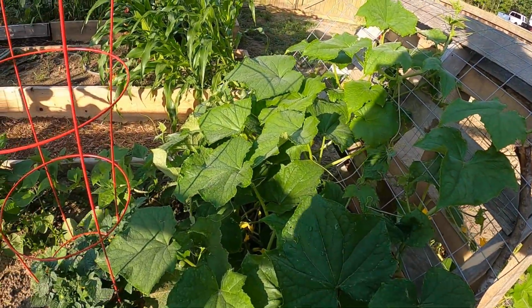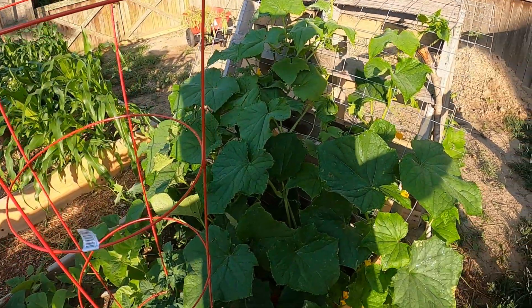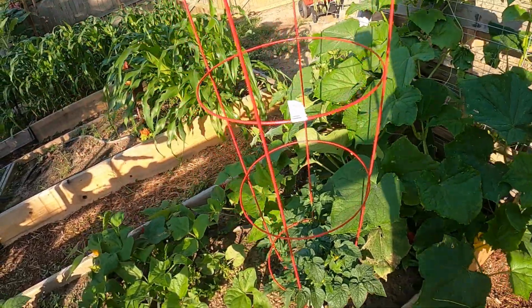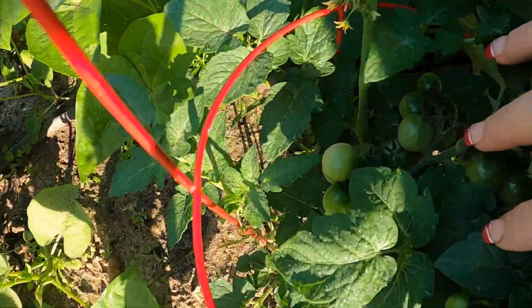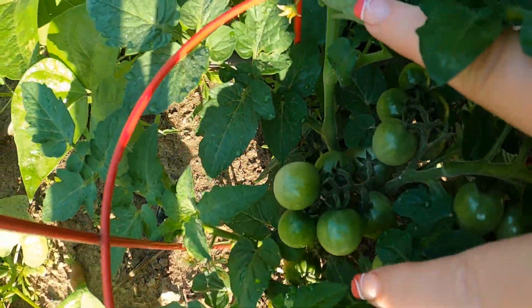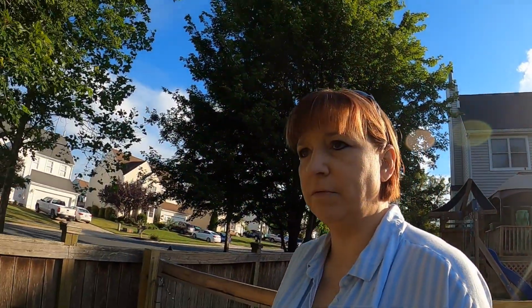Cucumbers are taking off here. It's amazing, if you can see them. Doesn't matter what I do, there's always a shadow. Tomatoes are looking good on this plant. Starting to lighten up. That means they'll be taking on some color soon. One thing I've been forgetting to show you guys, we had an extra berm of dirt from soil from when we did the beds, and I was at Lowe's a couple weeks ago.